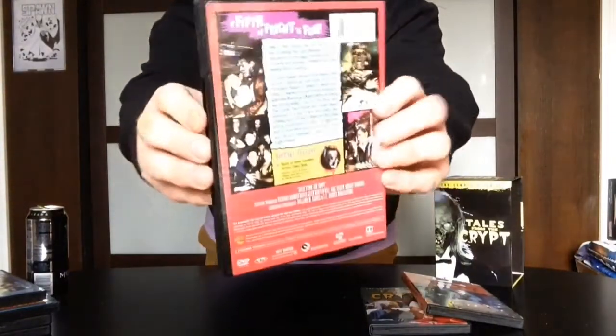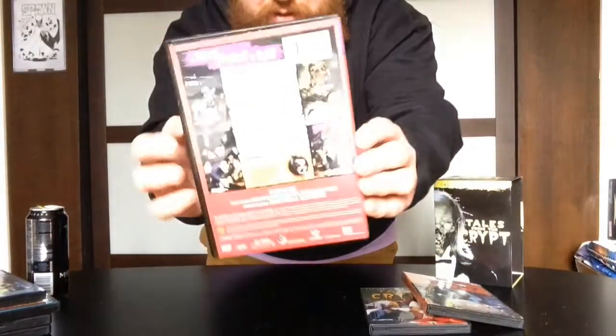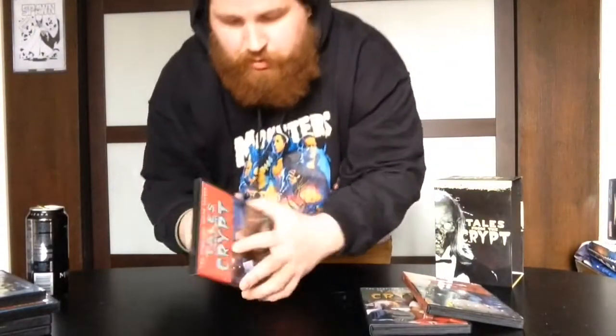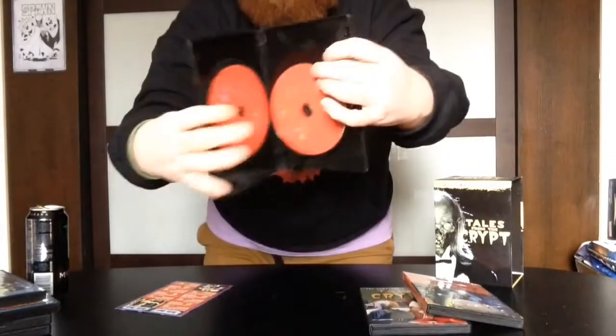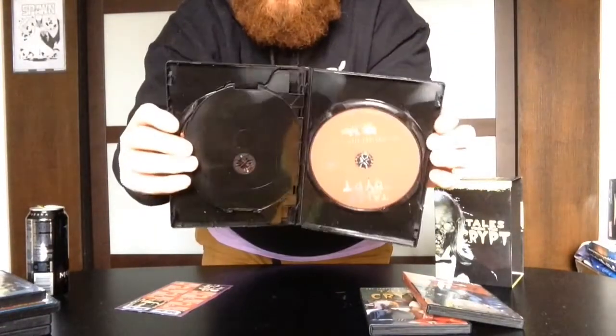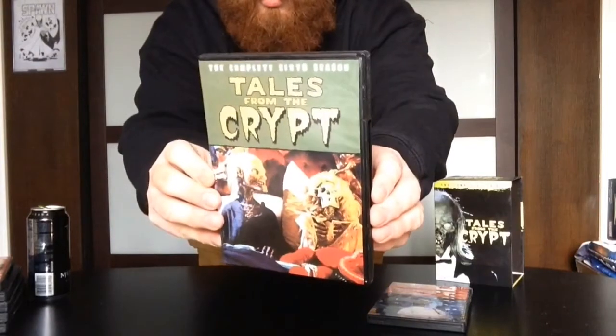On the back, you have a, there you go. Again, another 14 episodes, if I'm not mistaken. Or sorry, no, 10 episodes on season 5. Special feature includes a virtual comic, which is cool. Here is your insert with the episode. And here are the discs, this time a reddish-orange color. So that's pretty cool. Then we have the complete 6th season.